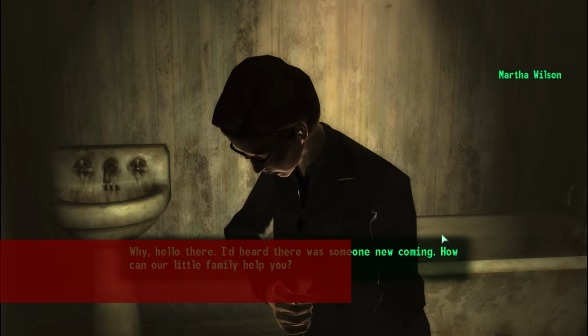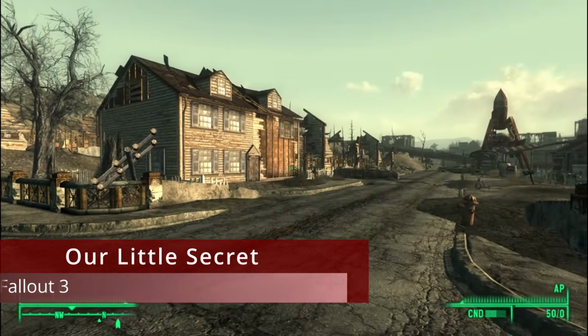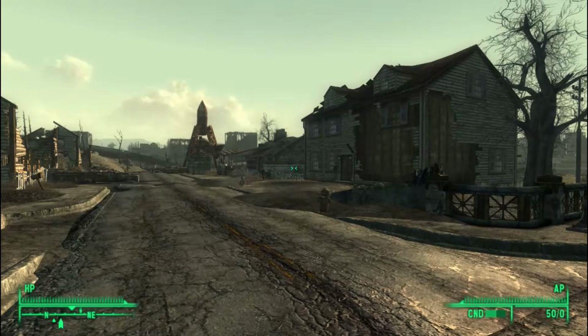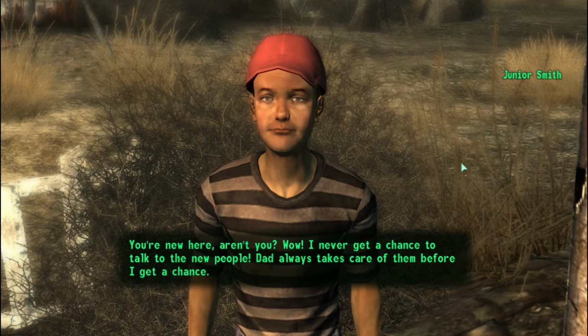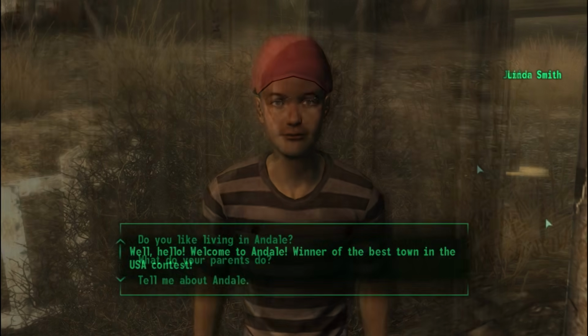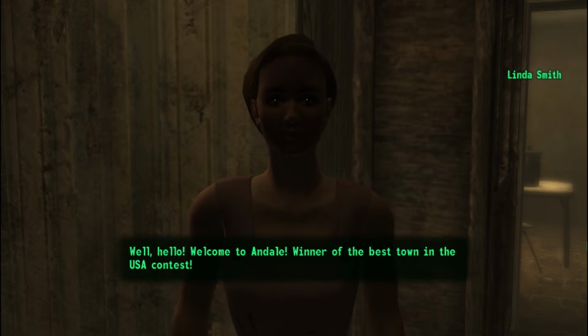Let's talk about Our Little Secret from Fallout 3. Andale feels wrong from the jump. On the surface, it's almost idyllic, a small town with overly friendly residents who seem genuinely happy to meet you. In the wasteland, all of these things are bright red flags. There is definitely something off here.